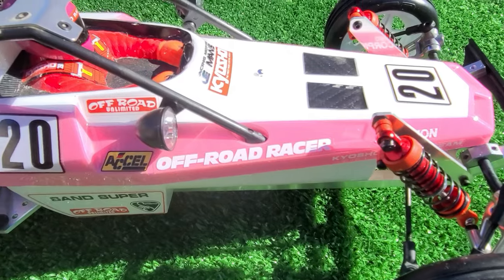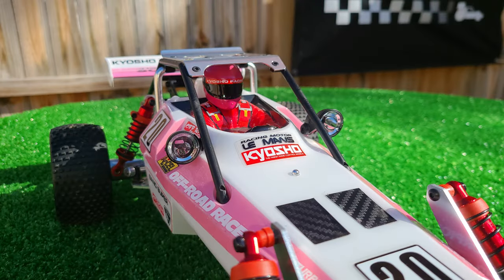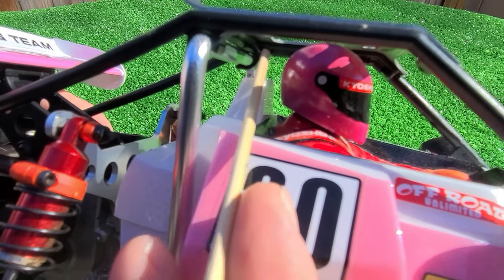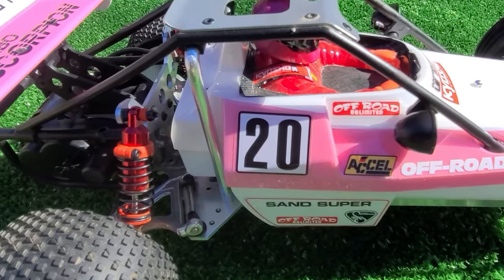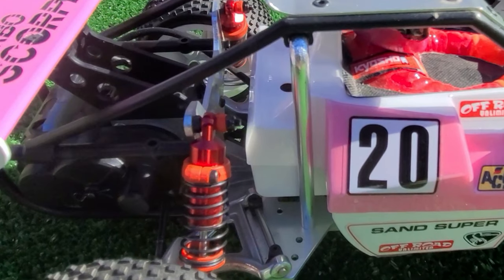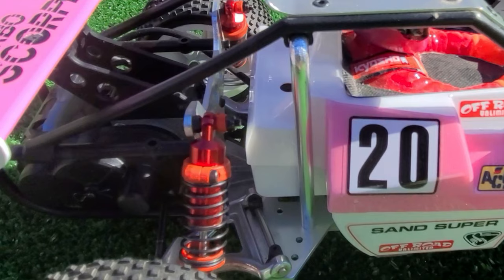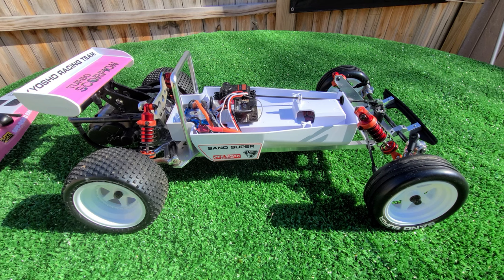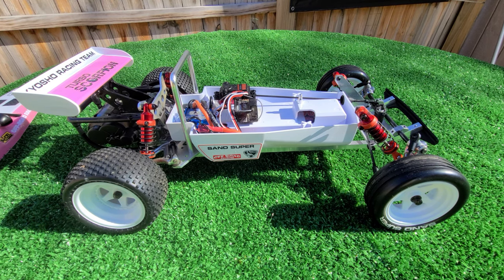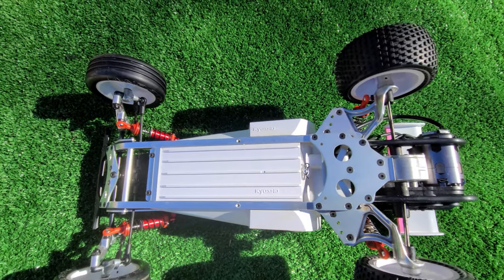Here you can see the Lexan upper body, which features this amazing functional roll cage and this cool-looking driver figure. The roll cage features this little release lever that helps keep the body secure to the chassis. They also gave us this very strong and functional 8th-scale style buggy wing mount that mounts to the top of the gearbox. Underneath that scale Lexan upper body is an ABS plastic lower body that houses all the electronics. It keeps everything sealed, dust-free, and dry. Probably my favorite feature of this car.